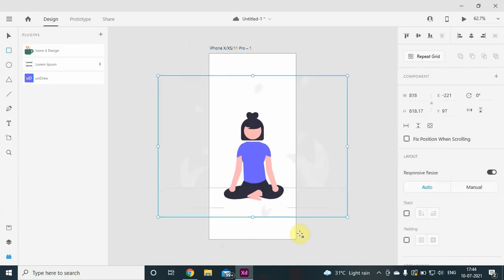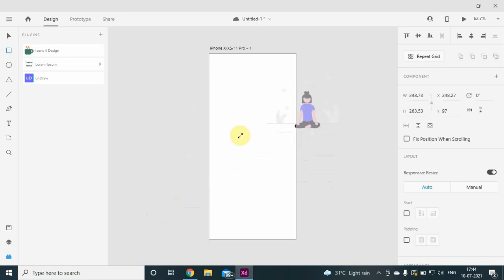So now this is very huge. I'll take this one, I'll hold Control and Shift, click my mouse left button, and I'll drag it to the appropriate size. Now, I believe it should not go more than 300 pixels if I'm designing for a screen which is like 360 pixels in width.